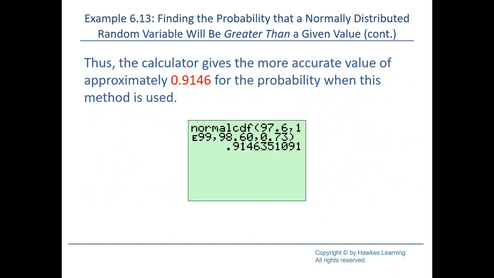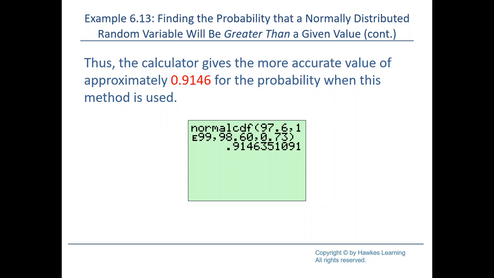And so you'll see here, this is what you should be typing into your calculator. Again, those of y'all that have the TI-83s, remember it doesn't have that beautiful pop-up menu that tells you to type in the lower bound, comma, upper bound, comma, mean, comma, standard deviation. That's something that you're going to have to remember because that's not given to you with your calculator. Those of y'all that have the TI-84, it does give that to you. So that's kind of nice. With the upgrade of the calculator, it does give you that pop-up menu that answers everything.